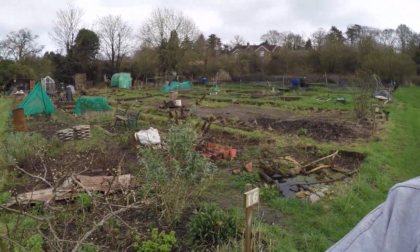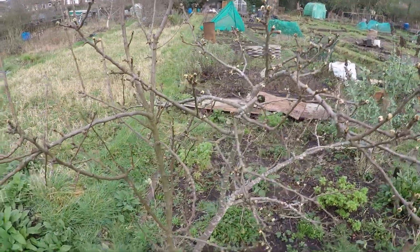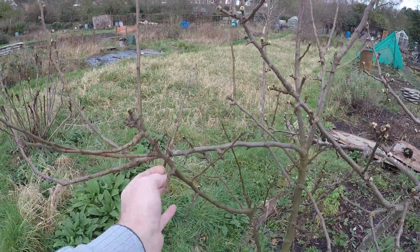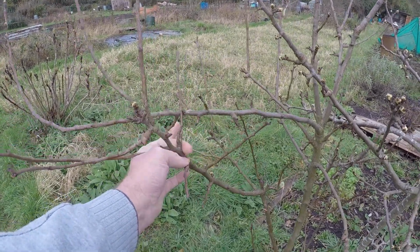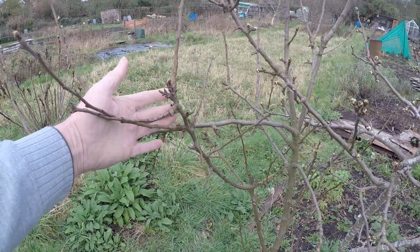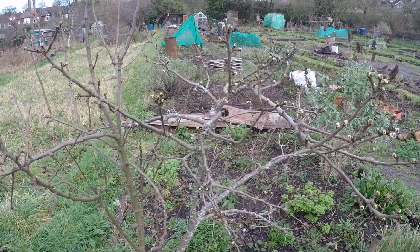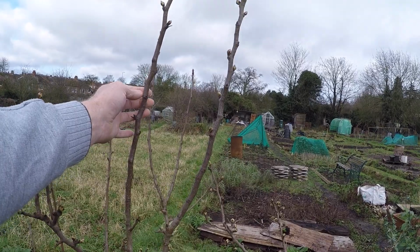A little walk down the plot. First off, the pear tree is going to be lightly pruned in a few minutes. See, these branches here are crossing over, so that will need to come out. I think the thing I've been researching on YouTube and Facebook is to keep horizontal branches, but these vertical ones, that's probably going to have to come out.